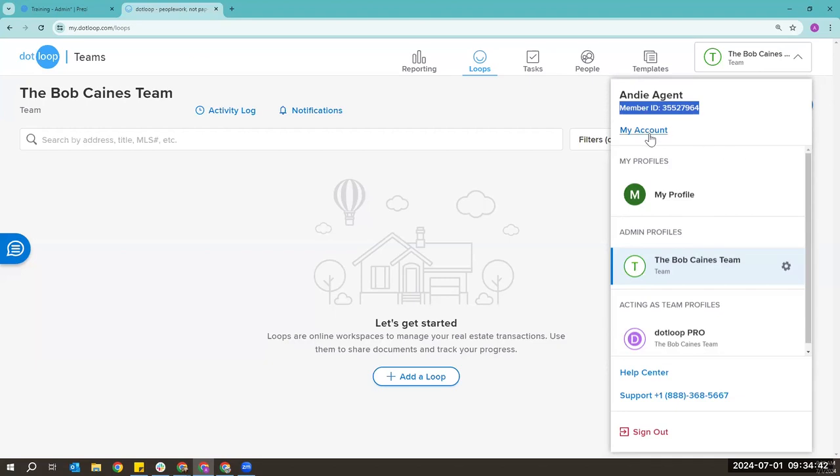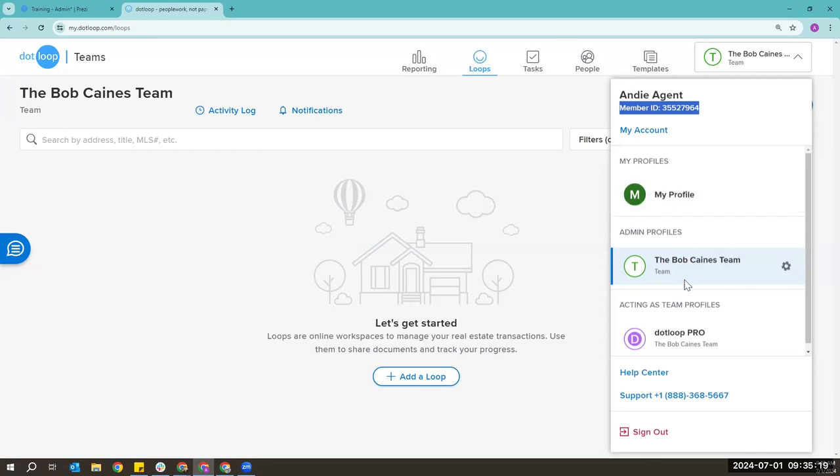We're going to look at the My Account section here in a few seconds, but underneath this, we have 3 different areas of profiles. And this is going to be the most areas you see as a team admin. The first is My Profiles. And if you are somebody who ever acts as an agent in addition to admin work, you'll have a profile listed here. This profile might be named different than mine. Mine is named My Profile. You might see something that says default profile or your actual name.